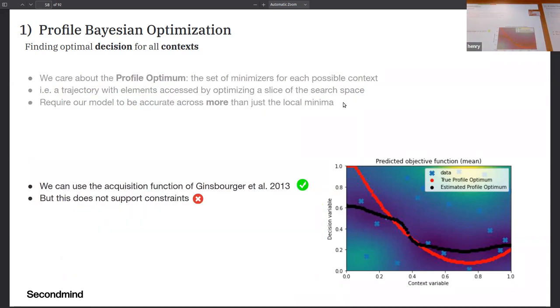There's something in the literature, a special acquisition function for this, but it's very complicated and very tedious, so I'm not going to bother talking about it now. The point is, there is something out there, but it's not quite what we want. It doesn't deal with some of the constraints that we need to take into account. So we've had to do some rejigging of it. That was a bit of fun research we had to do at the start. But I won't go into that now.